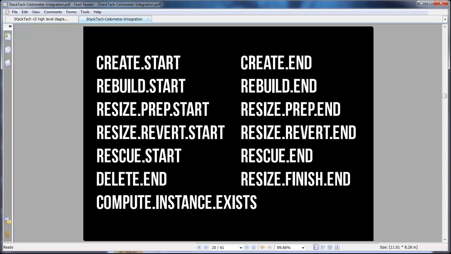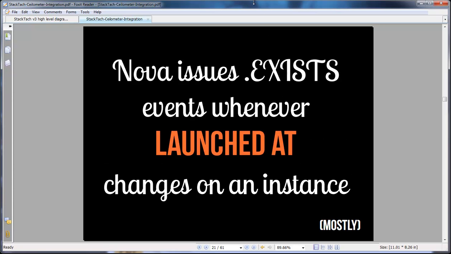So let's just talk a little bit first about these notifications, these special .exists records. There's already a whole lot of notifications that come out of Nova, for example. Every OpenStack project generates notifications, most every project anyway. And most of them are around things like create, resize, rescue, all these sort of things. There's a special notification that happens down here on the bottom. This compute instance exists. And that is used whenever the launched at date for an instance changes. The launched at date is a part of the notification that says this is when the instance came alive. So for billing purposes, that's a very important field to know, because you want to start billing as soon as the thing starts consuming or starts generating CPU for you.